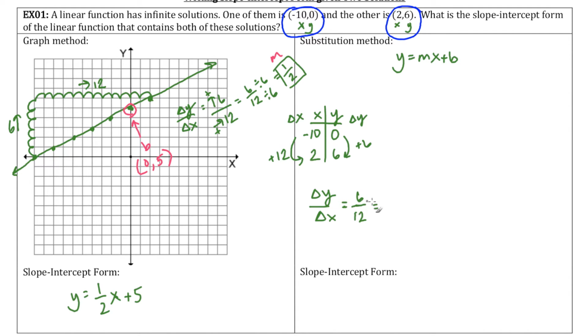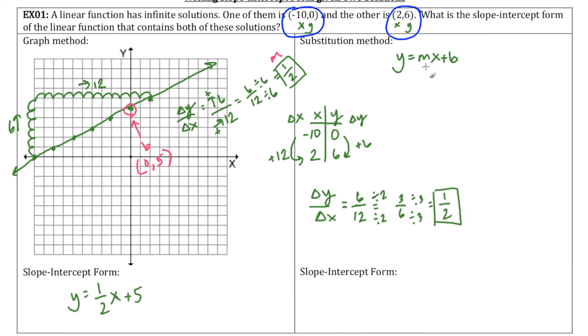And let's say you didn't know that you could divide by 6. If you divide by 2 here, and we divide by 2 here, we get 3 over 6. And then we can divide by 3, and we get 1 over 2. You could have also just divided by 6 here. If you divide by 2 and divide by 3, you can divide by 2 times 3, which is 6.